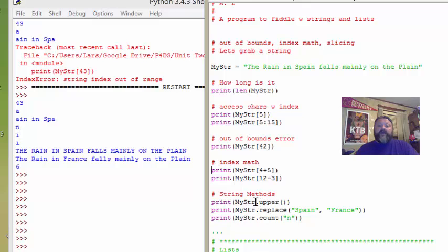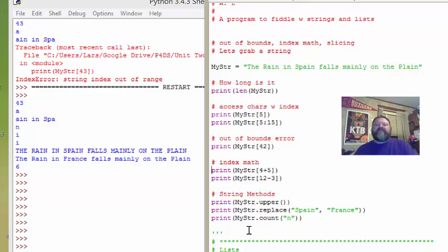Again, kind of like the upper, it is not maintained. The only way to maintain changes when you use these methods is to either rename the variable name or save it to a temp variable, delete the old one. You don't have to delete the old one. You really just write over it. So that's maybe something you can play around with on the side to get used to that.